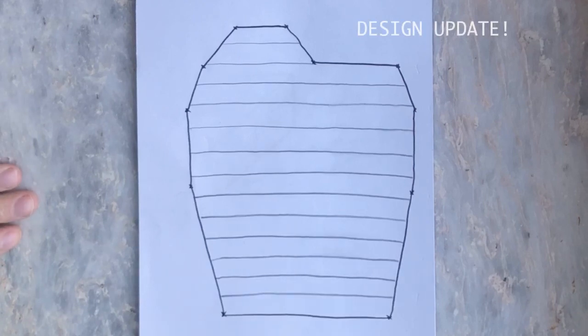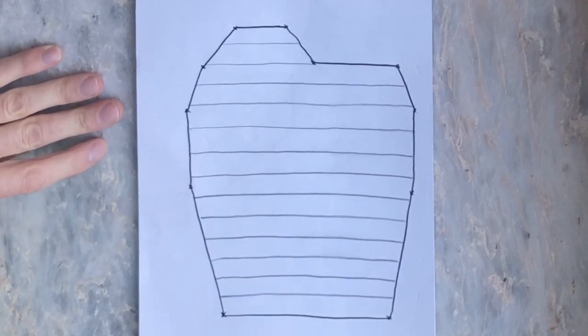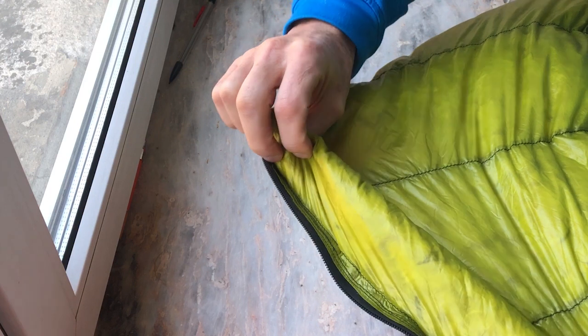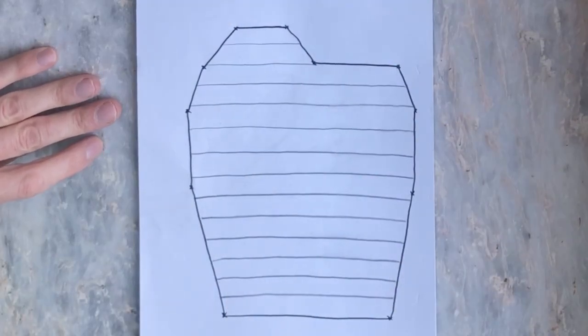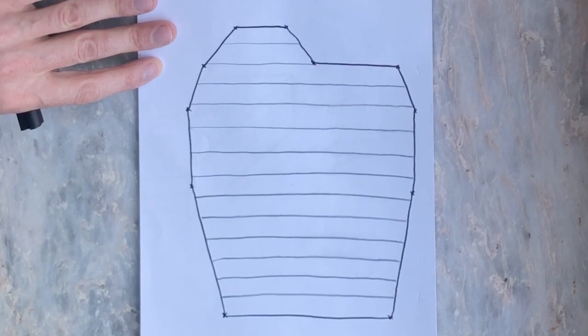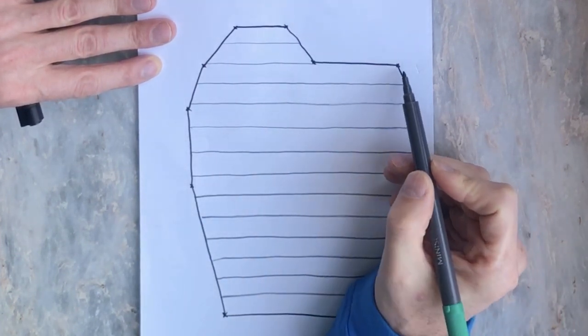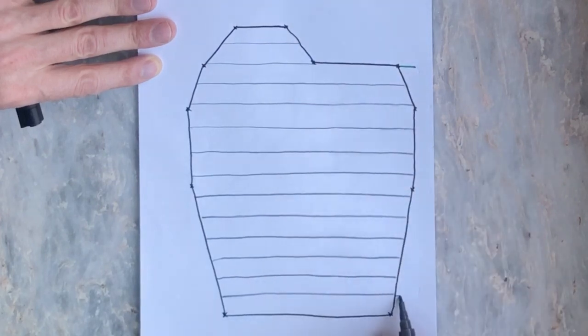So a quick update to the design. After I cut the fabric for the outer and inner, as well as mesh, I've decided to add a flap around the zipper to stop the heat loss. So we need to add a piece on the side of the bag that is going to be the length of our zipper. In this case, I'm going to add something like this.